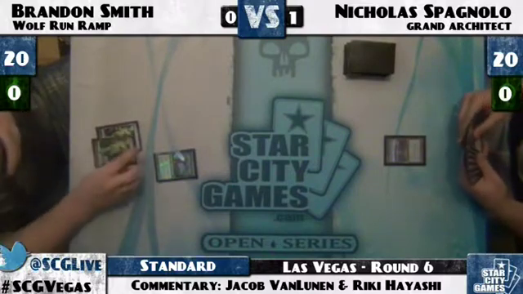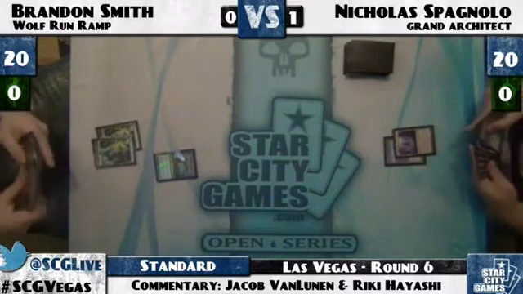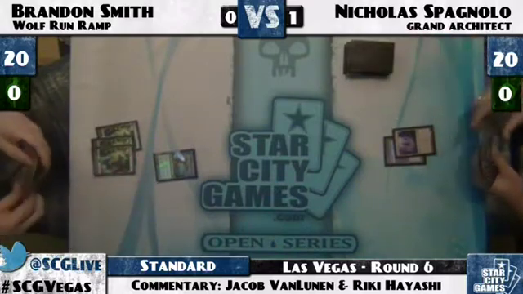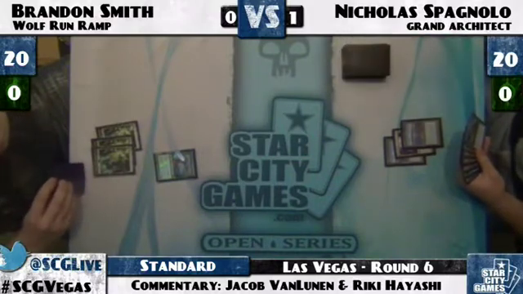All right, so this time Brandon Smith has a Birds of Paradise on the play, which is pretty strong. He does not have a 3-drop or 4-drop, however, so no Dungrove. He must have a reactive hand.